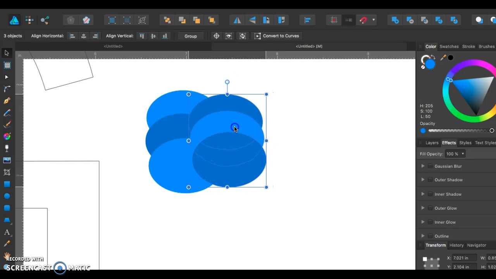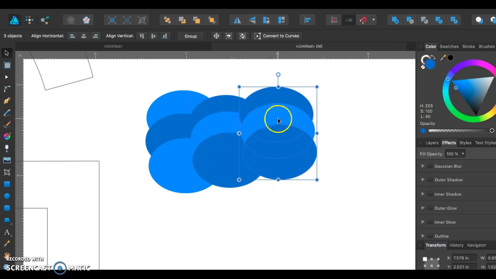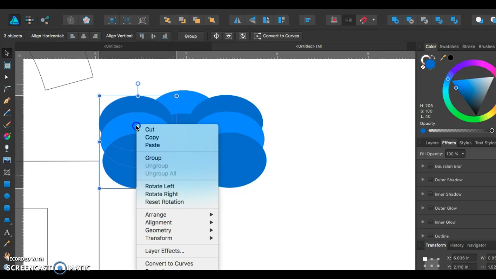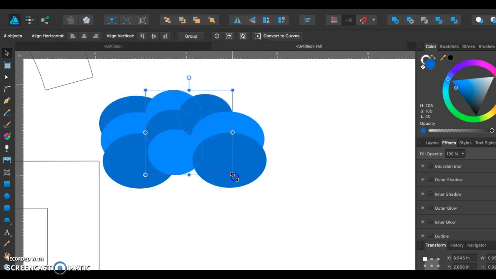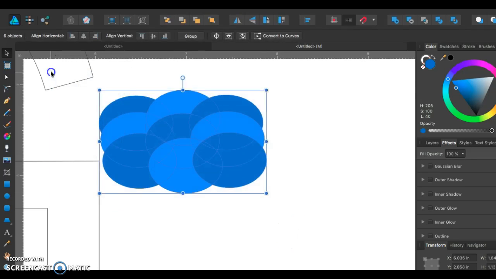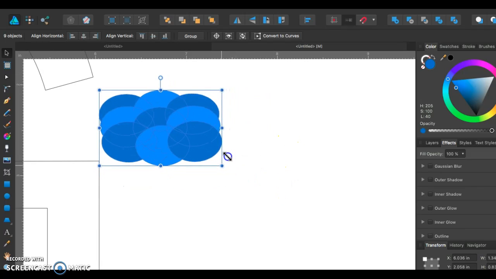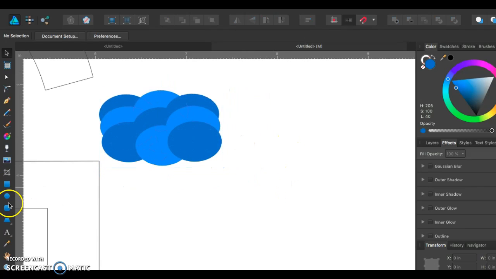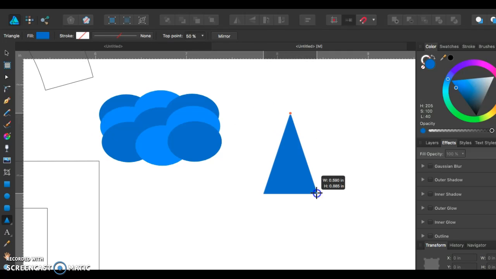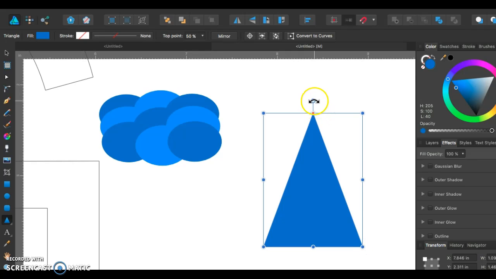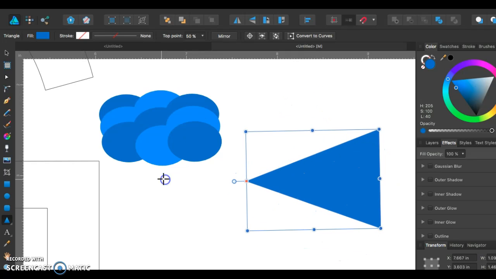So I'm just layering them over and trying to get kind of a scale pattern. Then I might shrink it down. Whoops, I need all of it. And then I put it in a fish shape. I'm trying to think of some good shapes you could use for a fish shape. Triangle. An oval and a triangle would probably work. Turn it to its side.